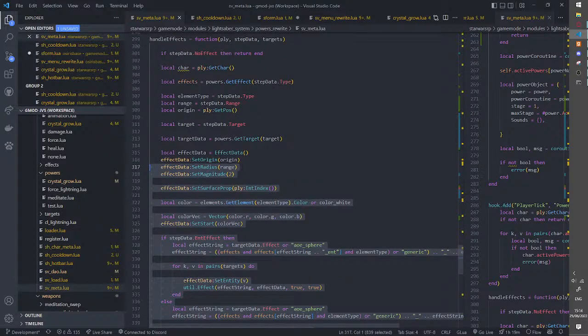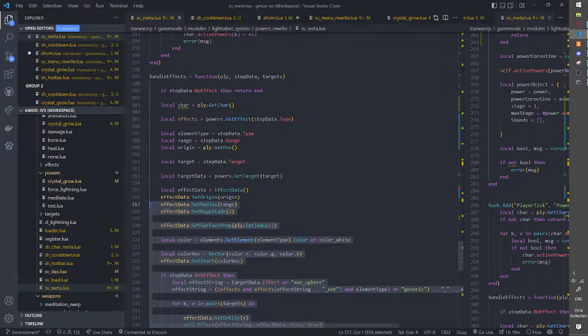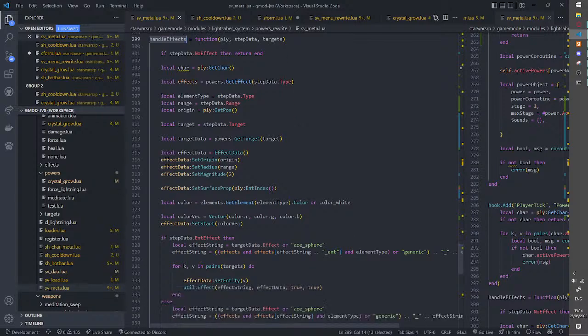I mean, actually, could we just call handle effects, but override the effect string? I haven't been a huge fan of this stuff here.